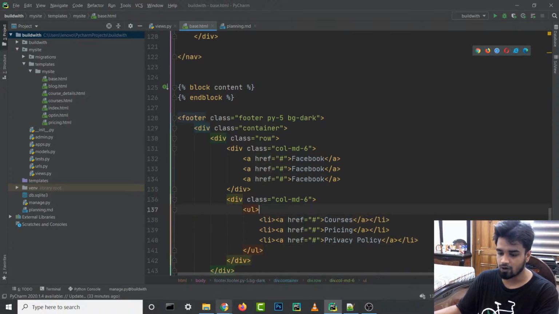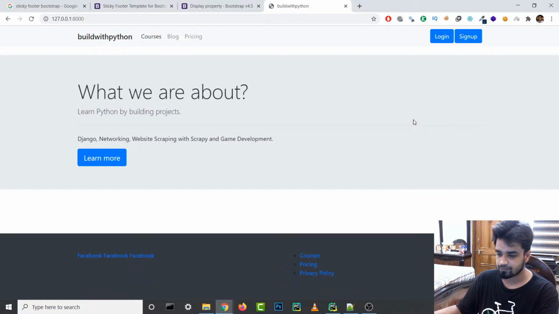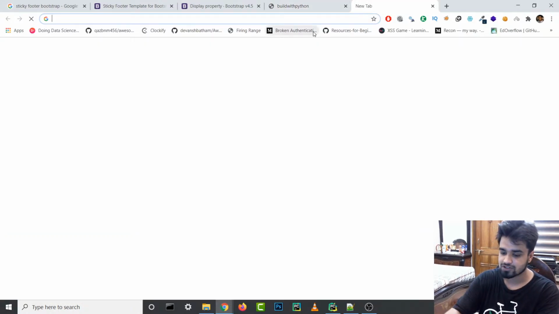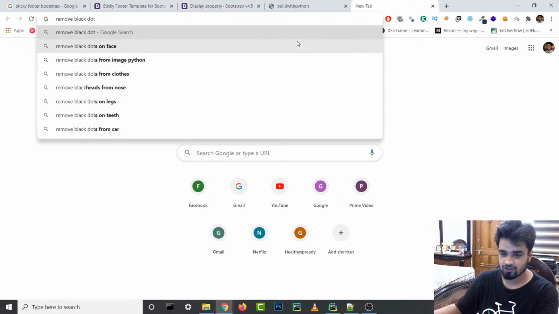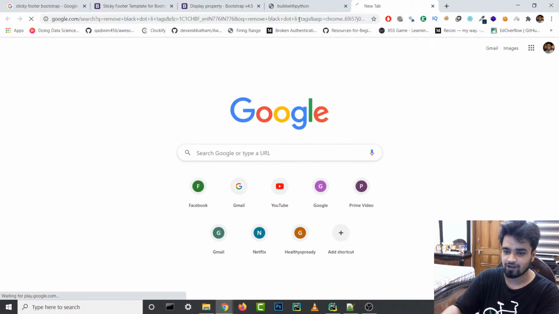And what we need is a way to remove these black dots from here which don't look good. So let's actually search that. Remove black dots on li tags.